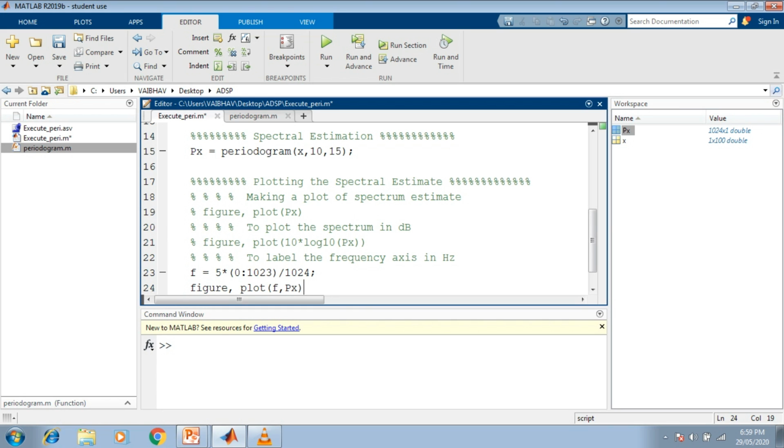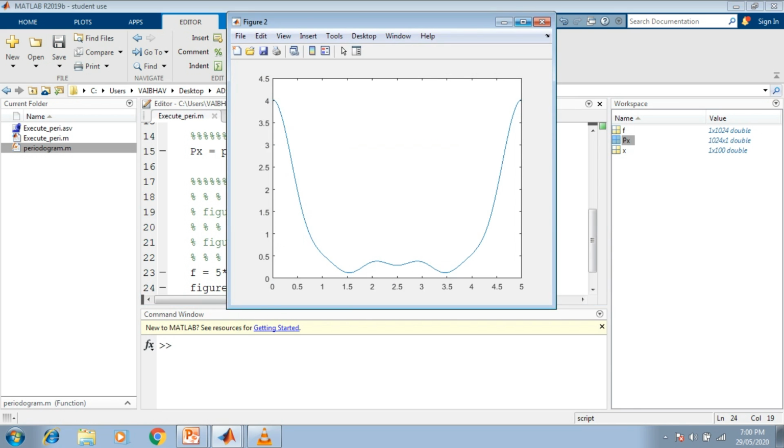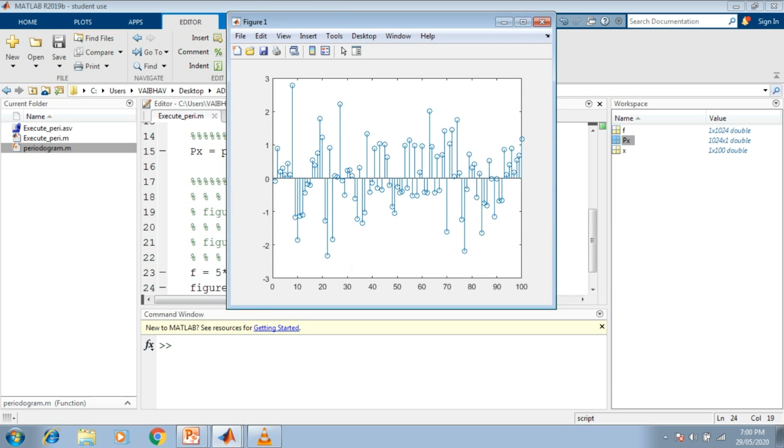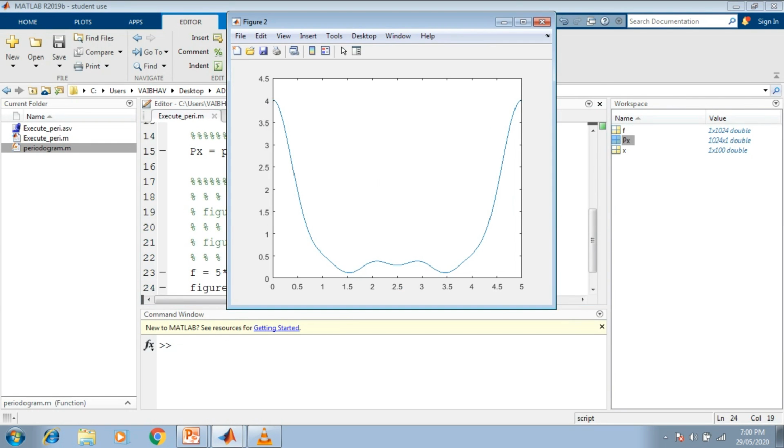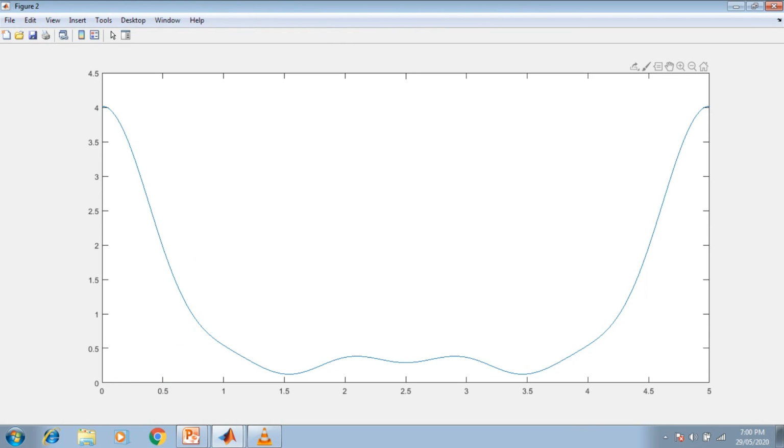So this completes our task, and let us see what way the result is plotted here. So if we run it, here first of all we have another discrete time random process, and for this discrete time random process plotted here, we have this particular spectral density estimate shown in this graph.